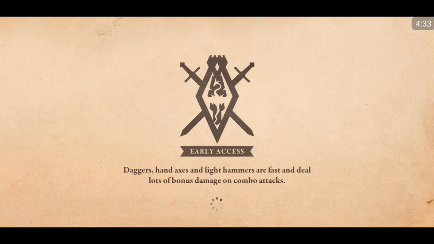Daggers, hand axes, and light hammers are fast. Deal bonus damage on combo attacks.